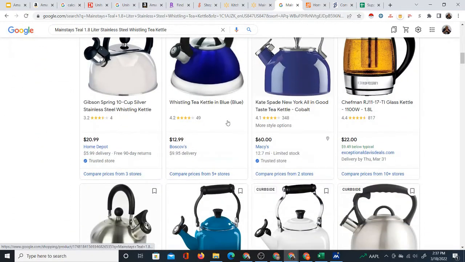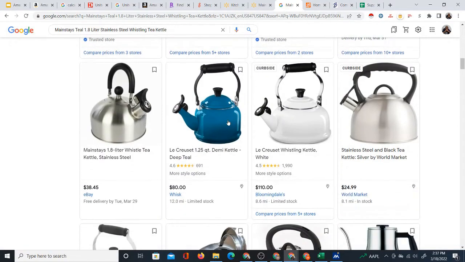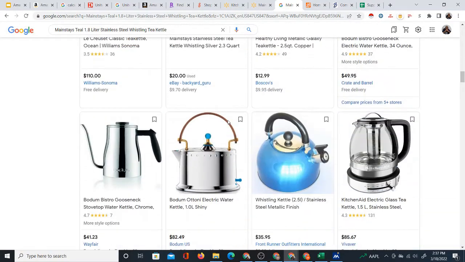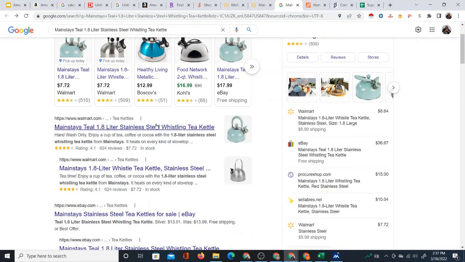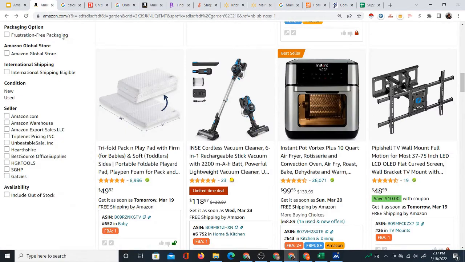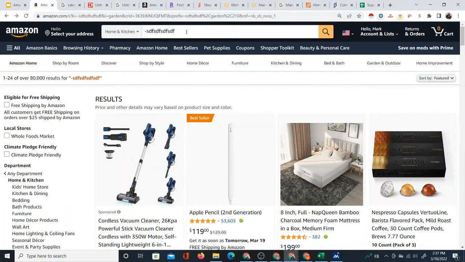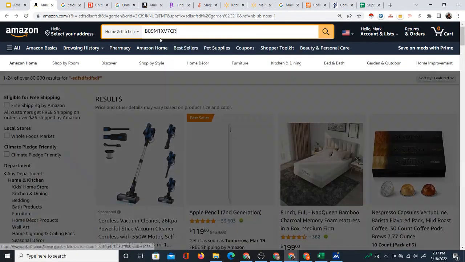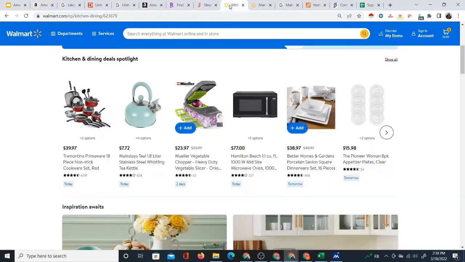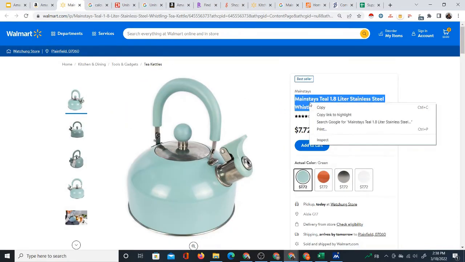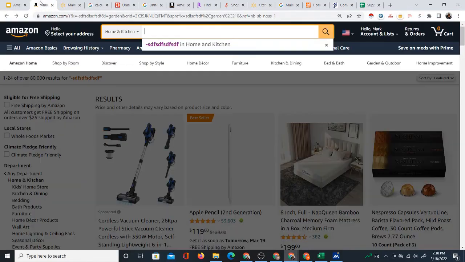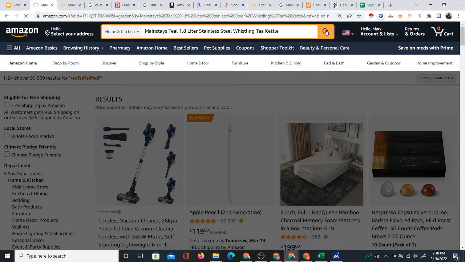Right, so here's the challenge that I discussed in going from supplier back to Amazon, right? So now I'm not sure if this product is even on Amazon, but I could go to Amazon itself as well, and I could search the product name, not the ASIN. I need to go back and get the actual product. Okay, let's bring the product next to Amazon, and I'm going to actually copy the title, go to Amazon and paste it, and let's see if I can actually find this product on Amazon.